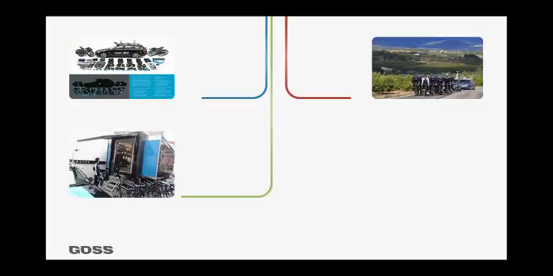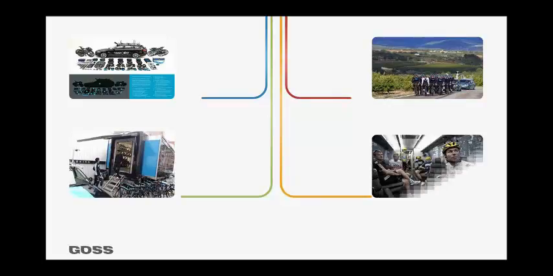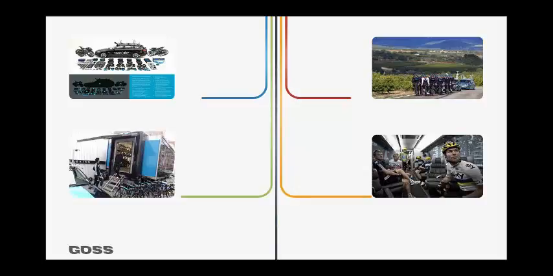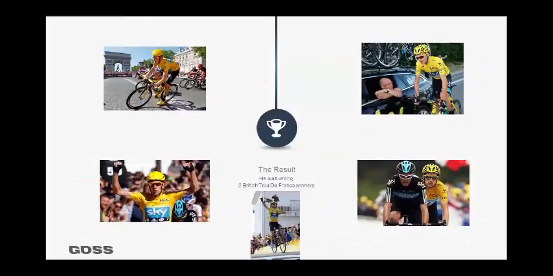They also had high altitude training camps, something that was different from all the teams. They had the best bikes and mechanics stations, and then the ultimate team bus. Everything they did was about every element of what they do. Improve it by 1% and you will make a massive improvement to your service delivery. And what did it mean? Well, he was wrong. They didn't win the Tour de France once within 5 years. They won it twice within 4 years, and with two different British riders, or at least semi-British for one of them.